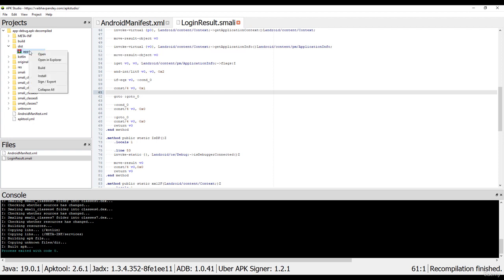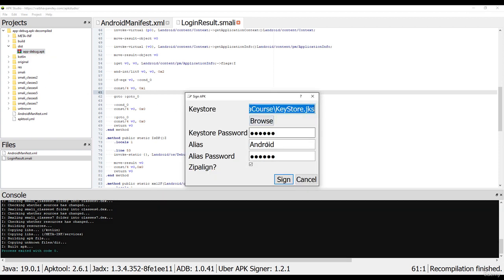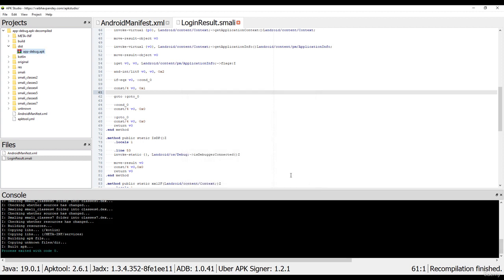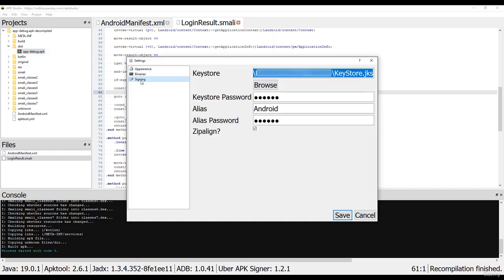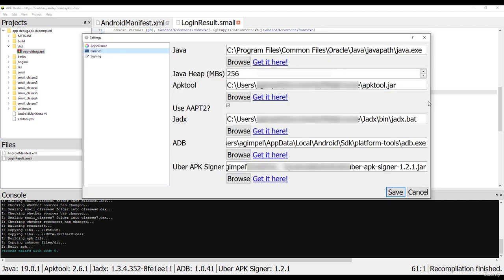We now need to sign the APK, otherwise the Android emulator won't allow you to install the application. All the settings should already be set as configured in the installation part. You can make sure by pressing on settings, signing, that the keystore and key password, alias and so on are configured well. In addition, you need to make sure in the binary settings that it is all set well.